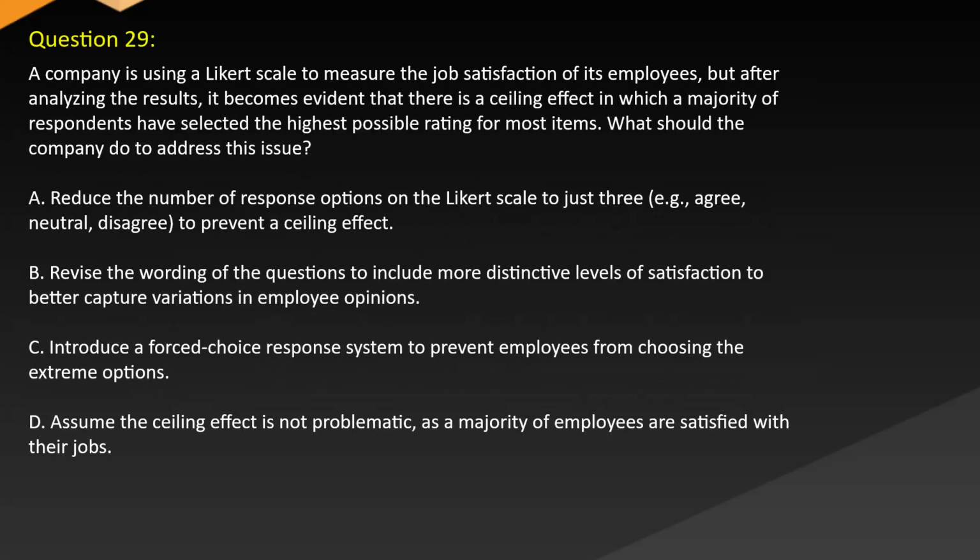Question 29. A company is using a Likert scale to measure the job satisfaction of its employees, but after analyzing the results, it becomes evident that there is a ceiling effect in which a majority of respondents have selected the highest possible rating for most items. What should the company do to address this issue? A. Reduce the number of response options on the Likert scale to just 3, e.g. agree, neutral, disagree, to prevent a ceiling effect.